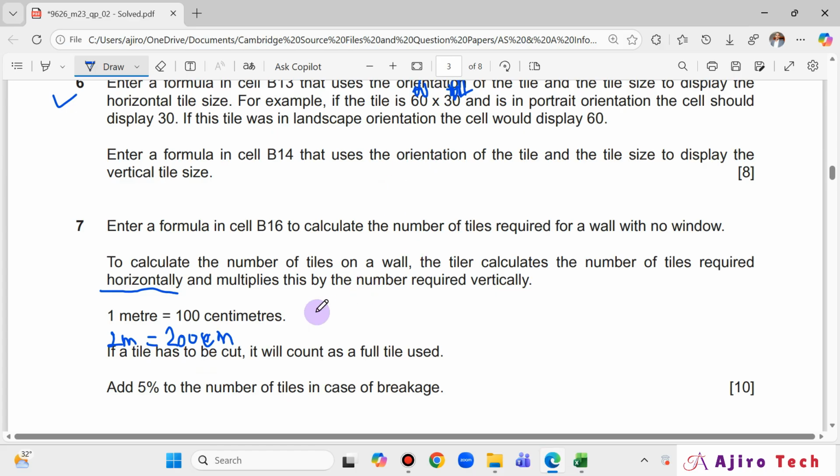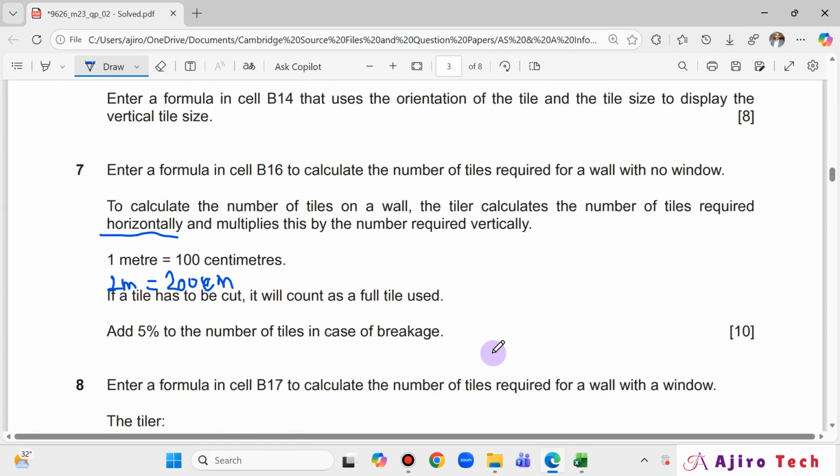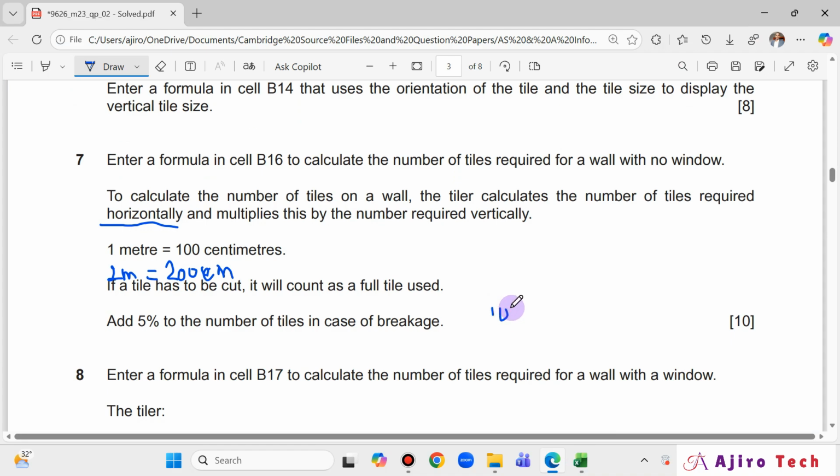Then it said what? Add 5% to the number of tiles in case of breakage. So add 5% in case of what? A breakage. So now when we talk about 5%, the tile is 100%. We're adding 5. So this will be seen as 105 divided by 100. Right?